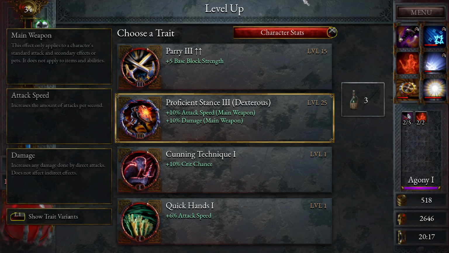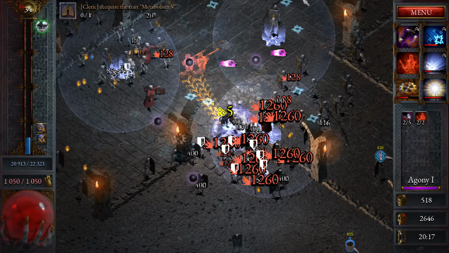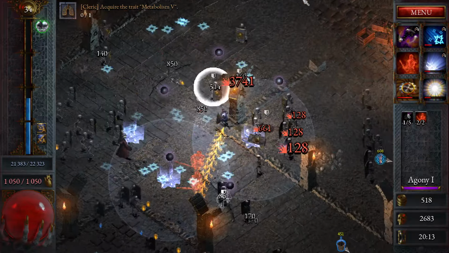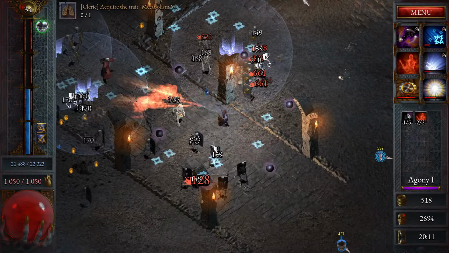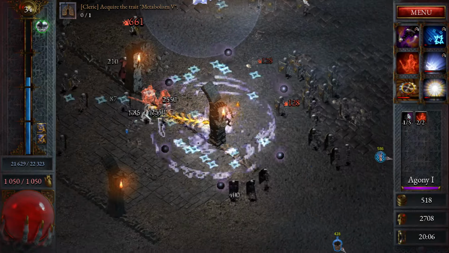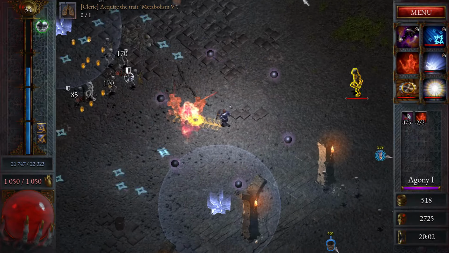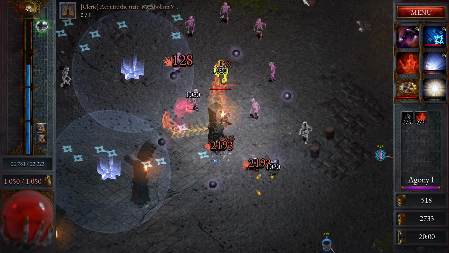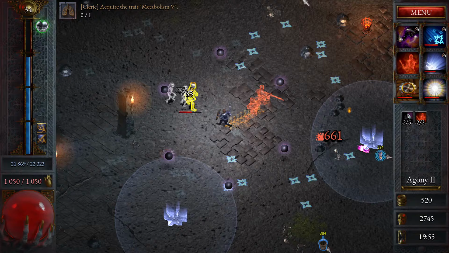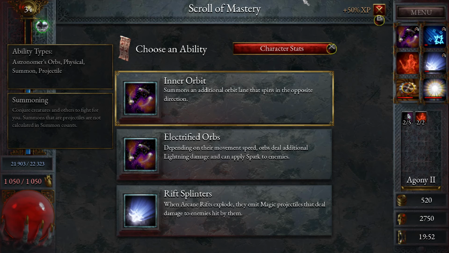Okay, let's do the attack speed and damage. I need to pay attention too to how much damage my shield bash does at the end here. We've definitely taken some good block strength, but I wonder if it's worth putting a lot of points into. You know, like maybe I could be underestimating how much damage it's gonna do here, but it looks like it's doing pretty good, actually.